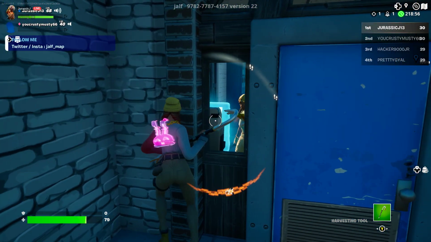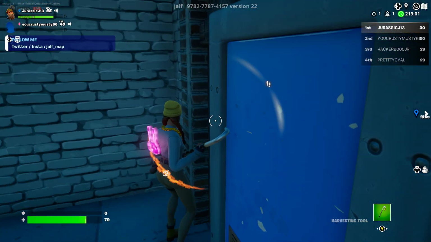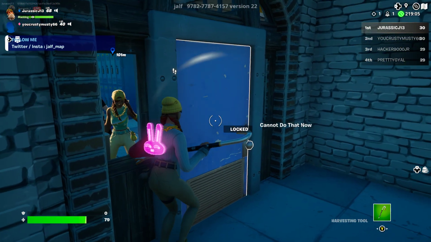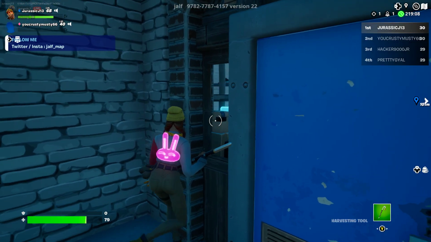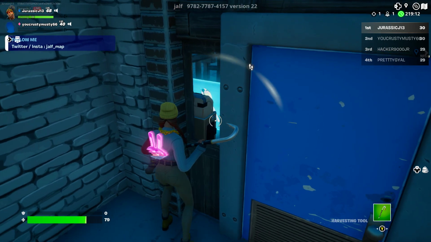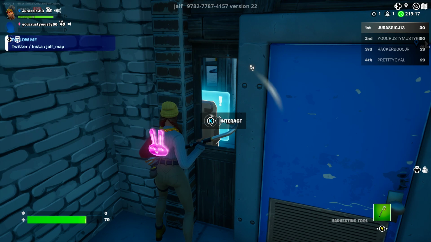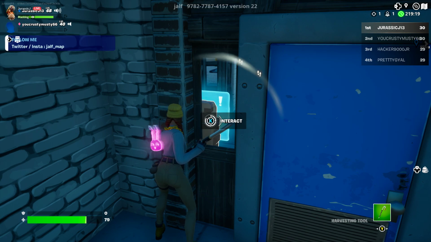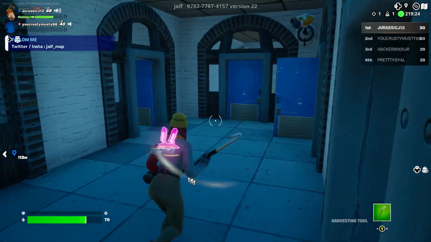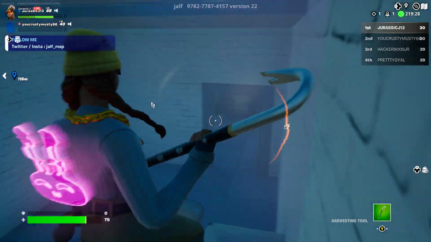Here, I can try to open it for you. You don't have the key? I do, but it says it doesn't. I don't. Oh my gosh. Oh, wait. I have another key, so wait. There we go. I grabbed it. Oh, let's go. There we go. Yes! Let's go! She's like, you got one more key?